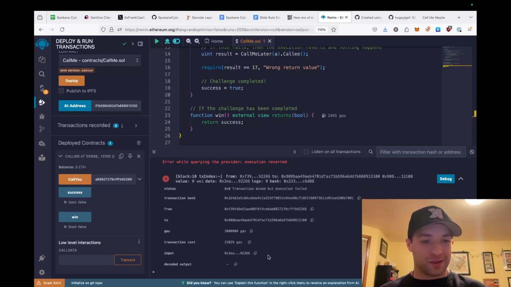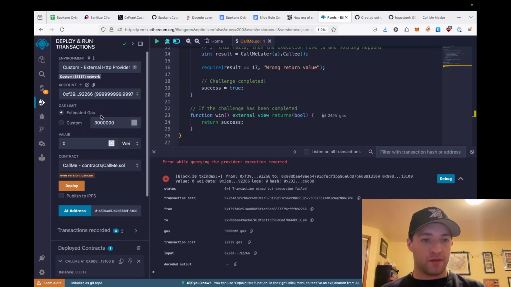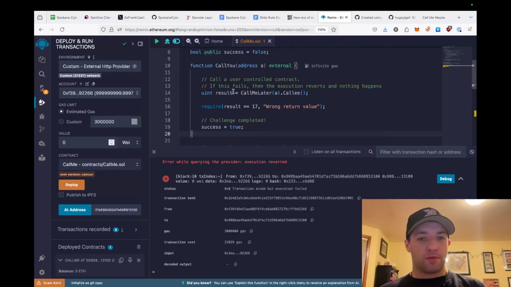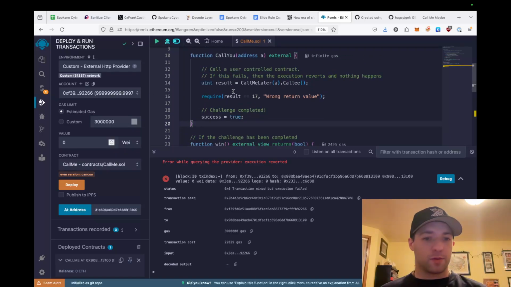Students are probably going to run into this a lot. So it's really important to be very pedantic when you're looking at all this stuff. Am I on the right HTTP provider? Am I calling a legit contract? A lot of smart contract stuff is just doing analysis on the stuff you're doing, kind of executing in your head and thinking about it, because debugging is a real pain in the butt.